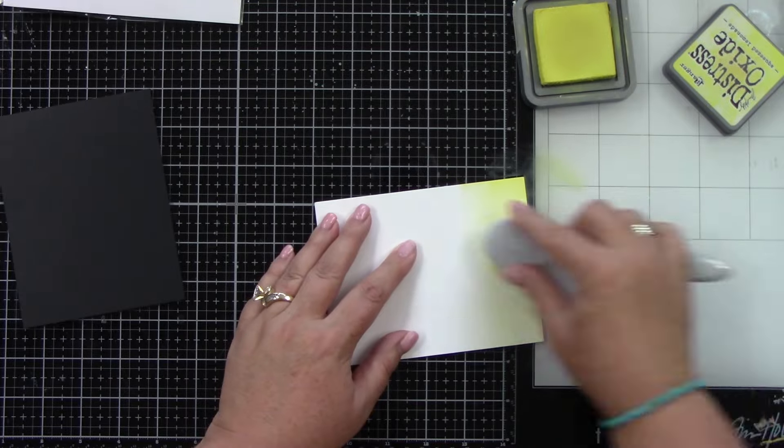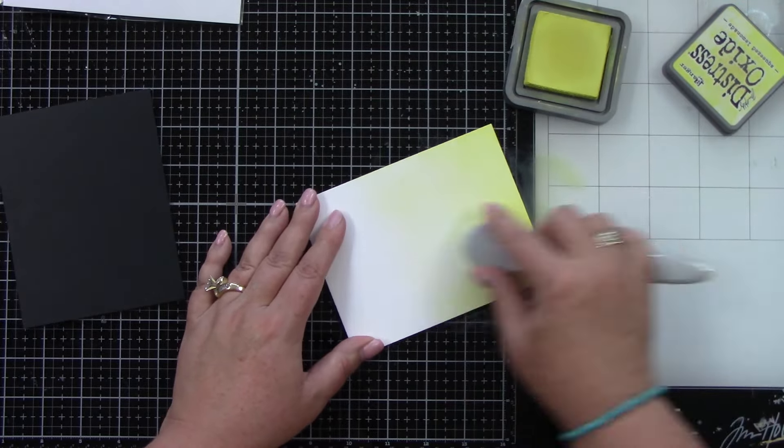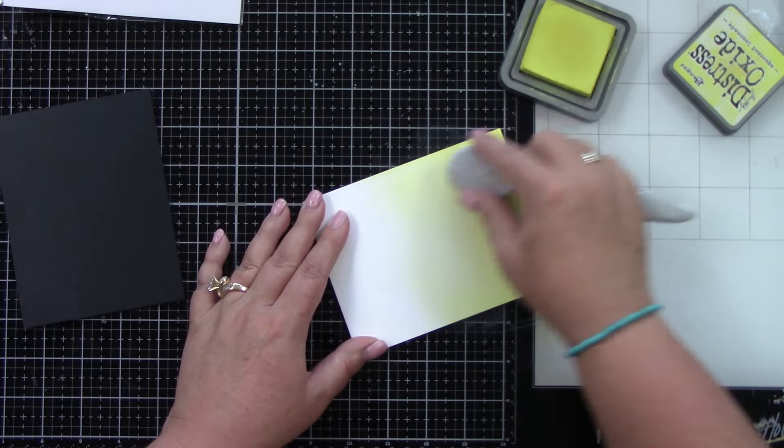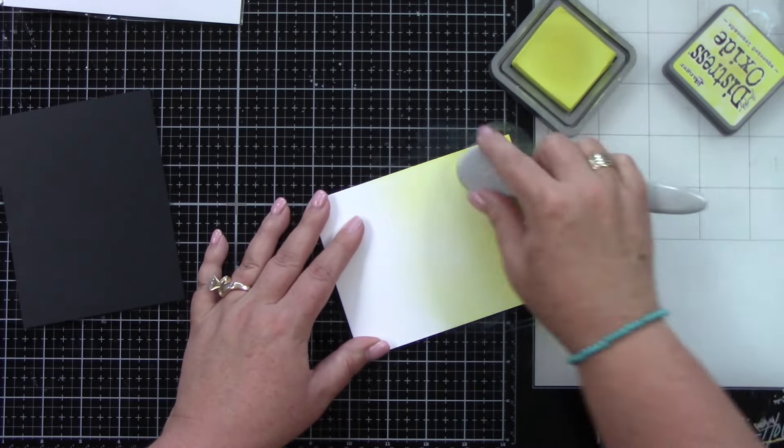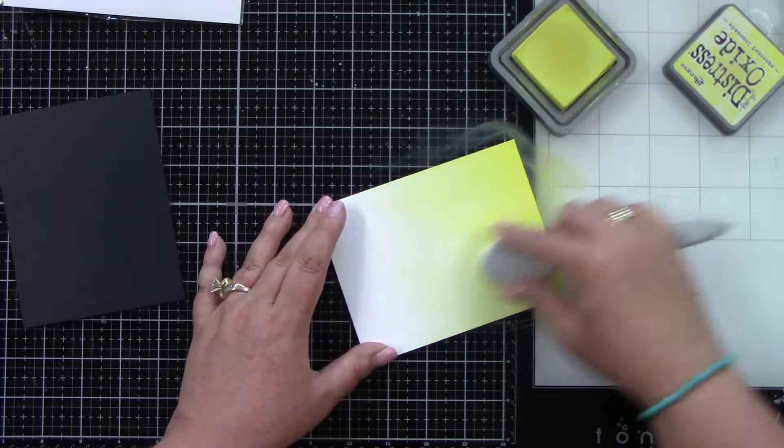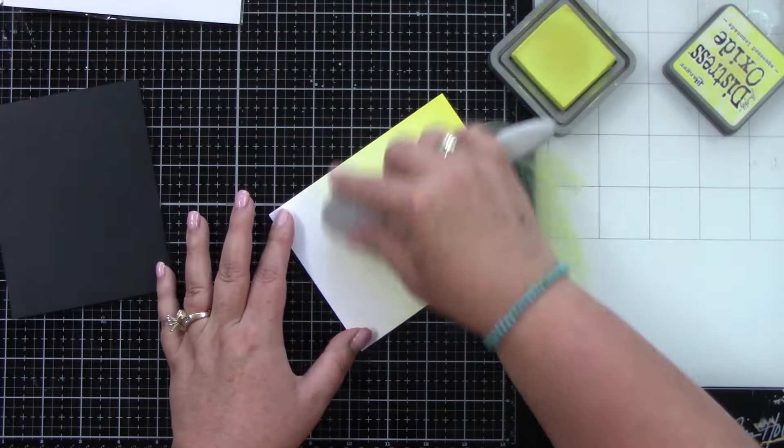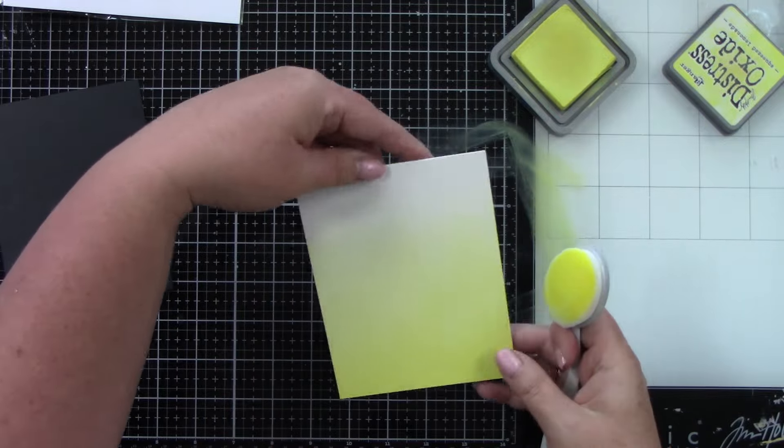So this is spritzing on ink. We're going to do a different inked background to what we're going to spray on it. This is kind of a two for one here. So this is two techniques. We're spraying on a different color of ink and also on white cardstock because I'm leaving the white at the top in this ombre.